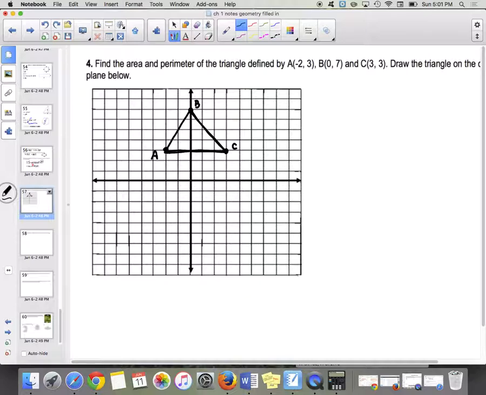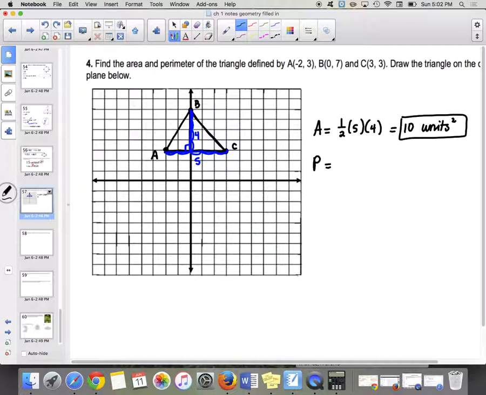We like it to be straight across because then we can easily tell that the height is right here. There are other ways, especially at the end of geometry, we'll learn other ways to find the area of something that looks like that. Okay, so let's find the area first. So our base is 1, 2, 3, 4, 5 units, and our height is 1, 2, 3, 4 units. So the area of this triangle is 1/2 base times height. So it's going to be 10. And I don't have any units, so I'm going to write units squared to show that it's an area.